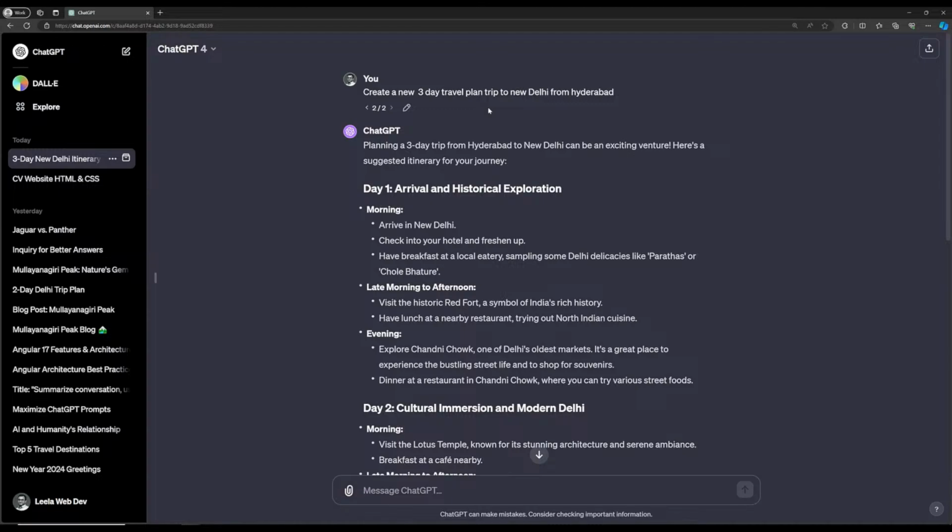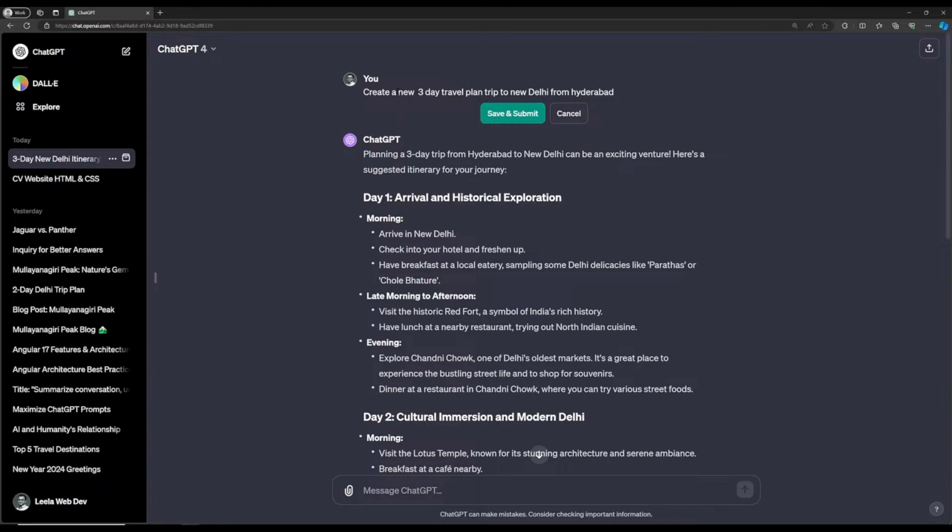So this is one perspective. Now we can give another perspective. For example, let's say that I am a tourist guide. Now I need to tell ChatGPT that you need to think that you are a tourist guide and develop a 3-day tourist trip from Hyderabad to New Delhi for 5 people or anything like that.